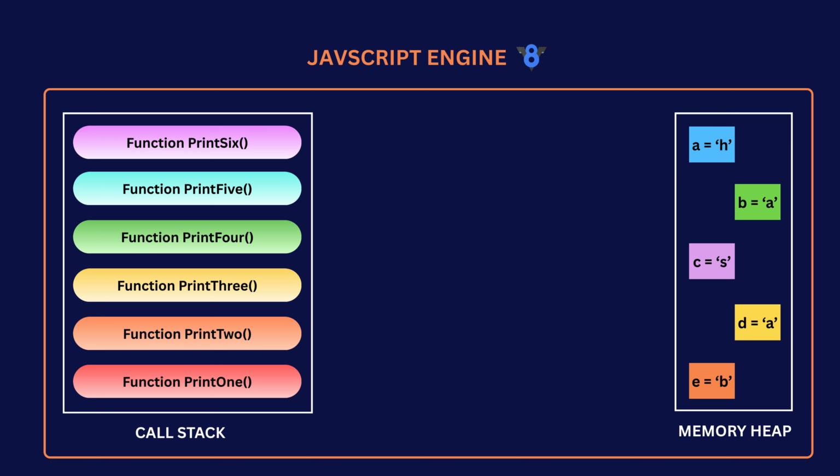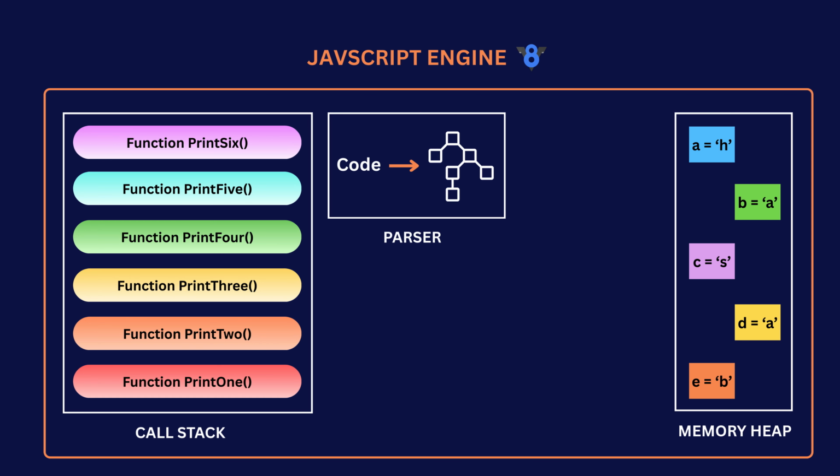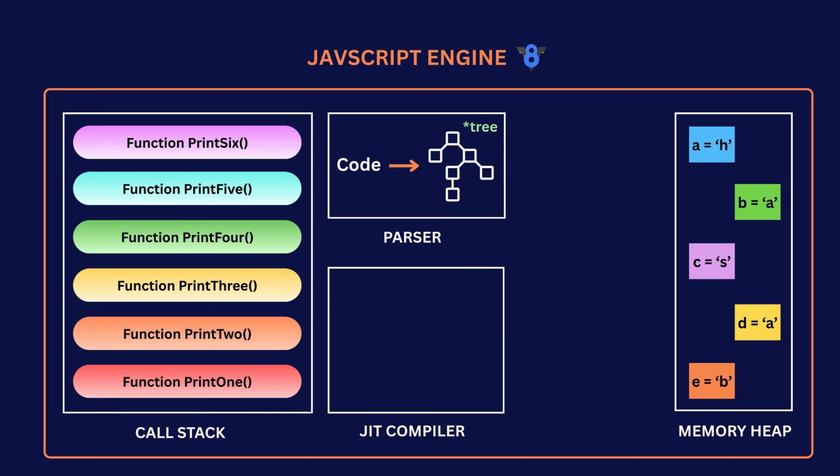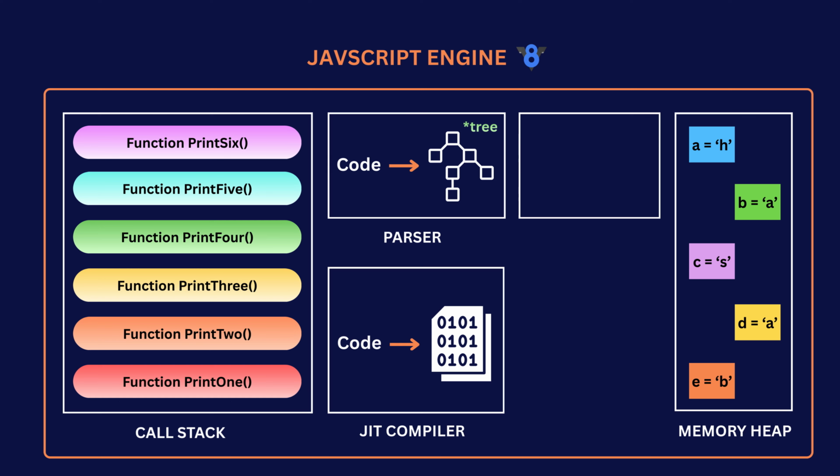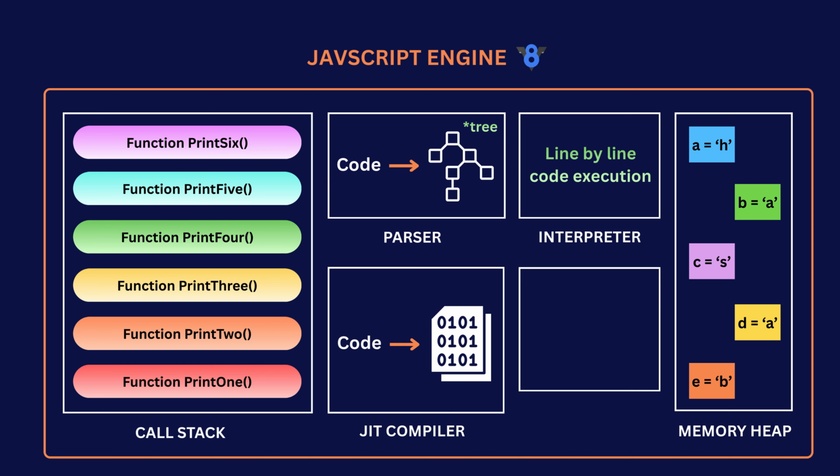But there are a few more components inside of the JavaScript engine which are for processing and optimization. Those include number one, the parser, which reads the code and converts it into an AST. AST is nothing but a fancy word for a tree-structured representation of your code. Number two, a JIT compiler, which compiles all of your code into machine-readable form. Number three, an interpreter, which reads every line of your code and executes it. And number four, a garbage collector, which automatically cleans up the memory by freeing it from the objects and variables which are not in use anymore.